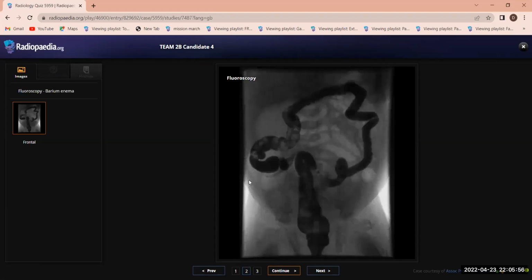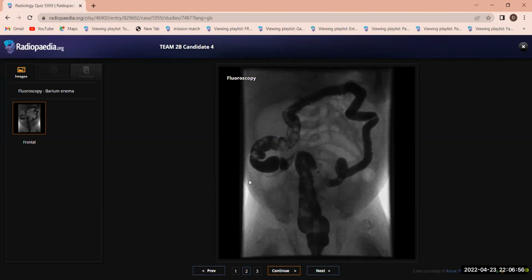Okay, so this is the barium enema. I've been provided with a frontal projection of a single film of barium enema in the same patient, in which I can see that the per-rectally inserted contrast is extending along the rectum, sigmoid colon up till nearly the level of the cecum. And the colon is small in caliber. I think there is a bit of contrast which is entering from the cecum into the terminal ileum, which seems to be markedly small in caliber. So coupled with the findings on the plain radiograph, I'm thinking that this is confirming my suspicion of distal ileal atresia. Okay, what would be your differentials for this appearance on the barium?